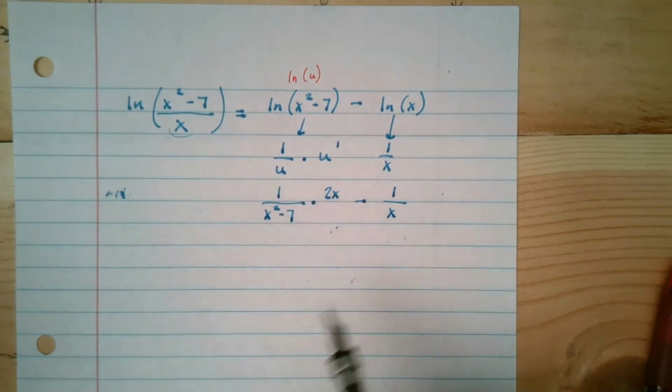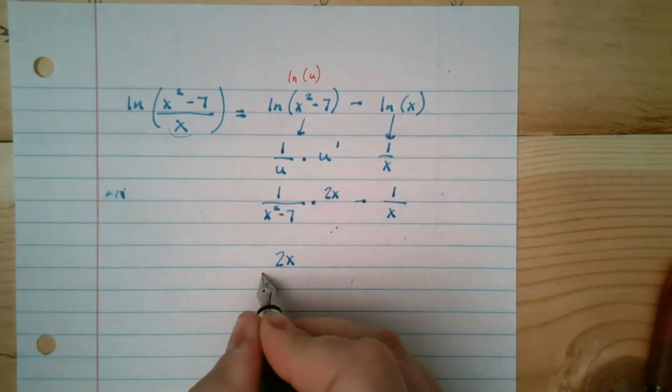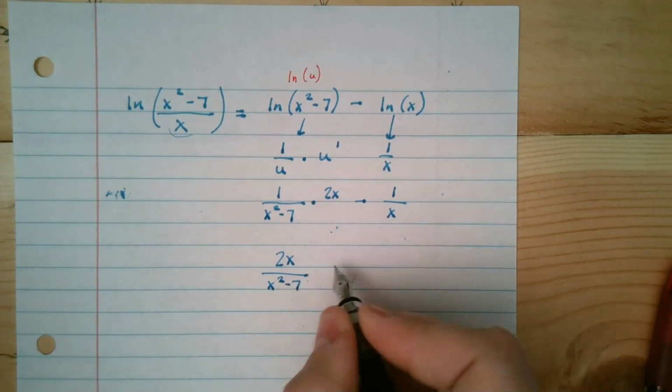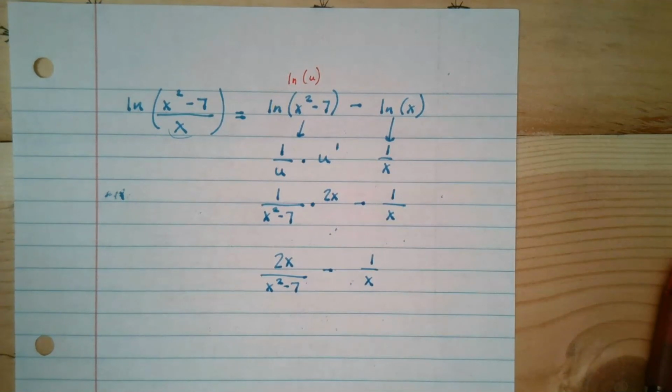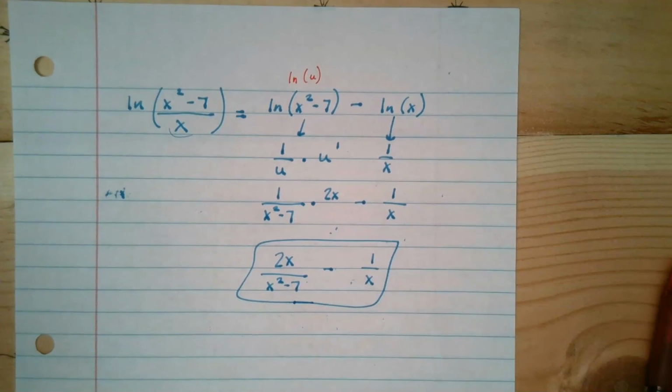And if I go ahead and put that 2x here, I get 2x over x squared minus 7 minus 1 over x. And unfortunately, depending on who your teacher is and what they expect of you, they may or may not make you put these two together as one quotient. If they do, then you've got to do a lot of extra work. I don't. And so for me, with my class, this would be finished. Okay, so it'd be 2x over x squared minus 7 minus 1 over x would be our derivative. Okay, so a lot of fun.